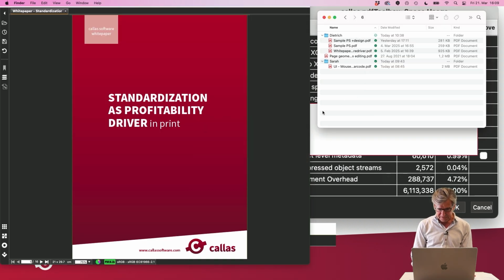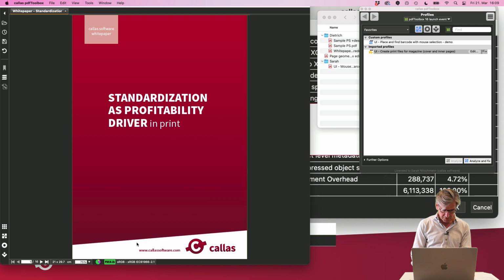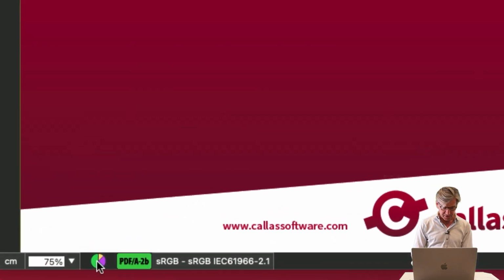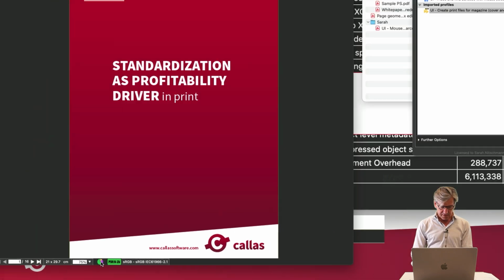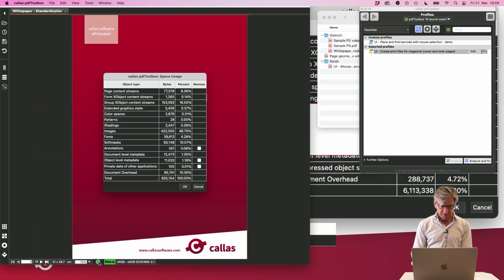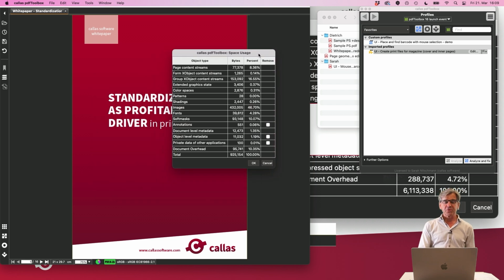So as always, we need a file in pdfToolbox, and now here we have this nice little icon at the bottom. We made it colorful so that you could easily see it. It doesn't say more than just please click me. And then it shows you what is in this file. And then the length of this table depends on the file that you're dealing with. So here we have many different objects.